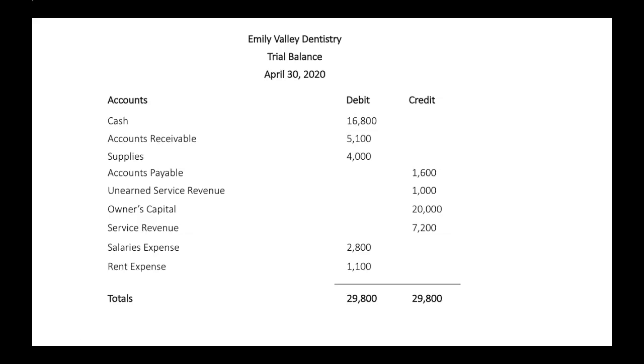So your owner's equity statement helps you figure out your ending owner's capital. And then you use that ending owner's capital amount on your balance sheet, the third financial statement that you'll prepare. And that balance sheet proves that your total assets equals your total liabilities plus owner's equity. And then after you prepare a balance sheet, then you prepare a statement of cash flows. So those are your 4 financial statements that you prepare.